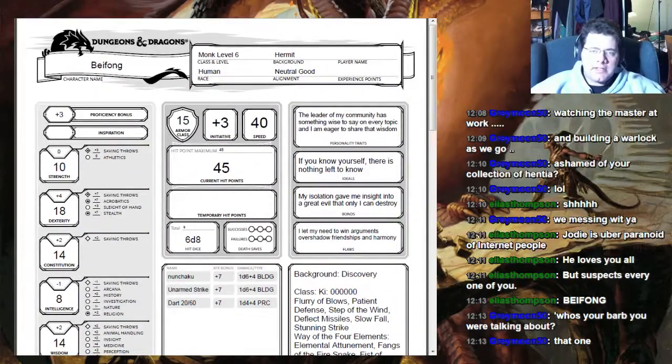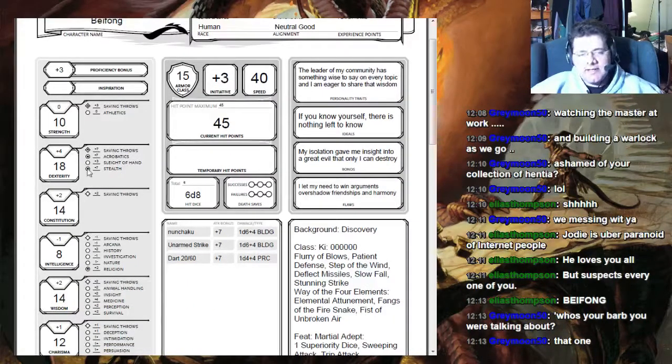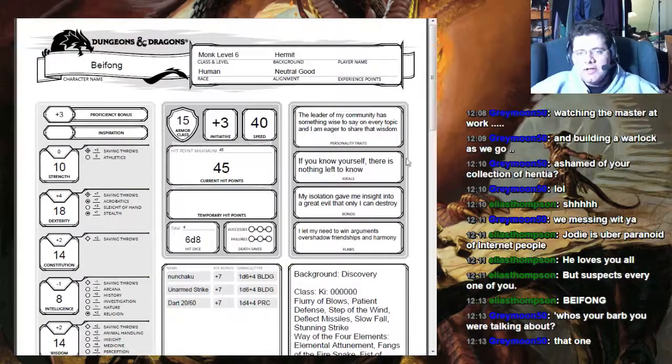All right, so Beifong is my human monk. He's a hermit. Again, he's a dex based guy. He uses nunchucks. He also can punch things. And he has some darts that he can throw. Because he's level 6, he has a lot more stuff he can do. He is one of those people that always has something to say along the route. Confucius say. And it gets really, really freaking annoying. Sleight of hand is wrong, he should have a +4 on that. So yeah, boring stuff there.